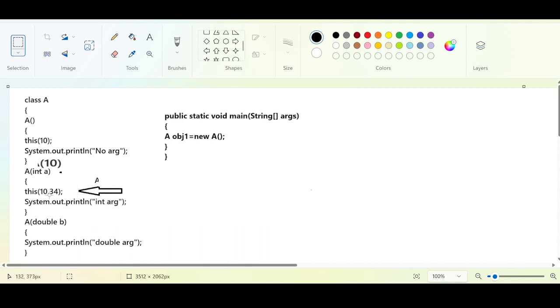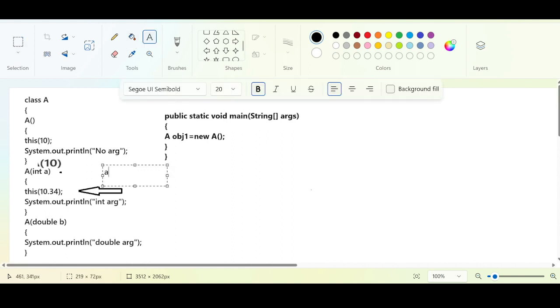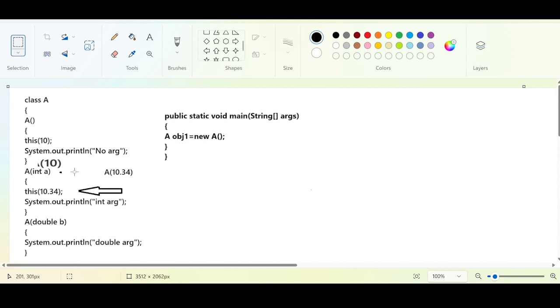Again there is another this call. Whenever you find that this call, replace this with the current class name A, which is accepting the double as an argument, 10.34. Now we are giving an instruction to the controller to identify a constructor that is accepting double as an argument.